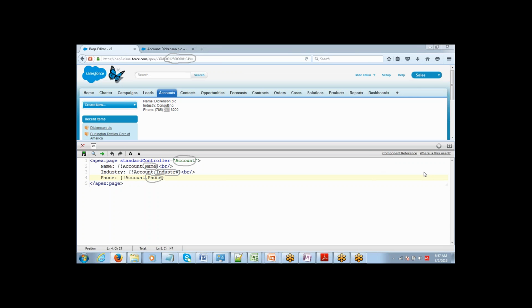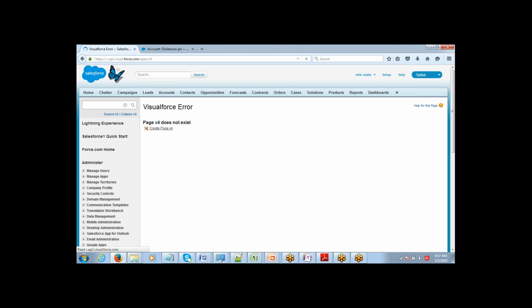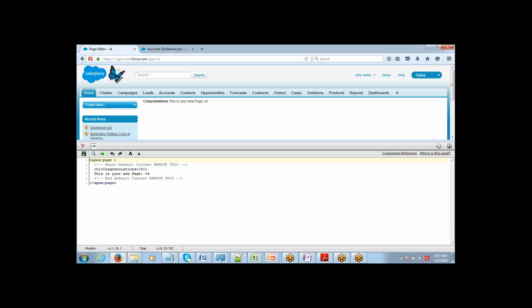Alright, so that's how the connection works. Now, on the same lines, let me go ahead and create a page for contact, so that you understand it a little better. So I'll go ahead and create a page. This time standard controller equals contact.